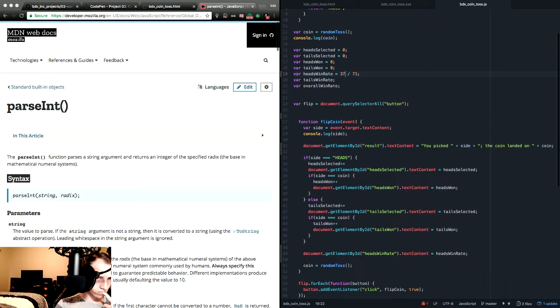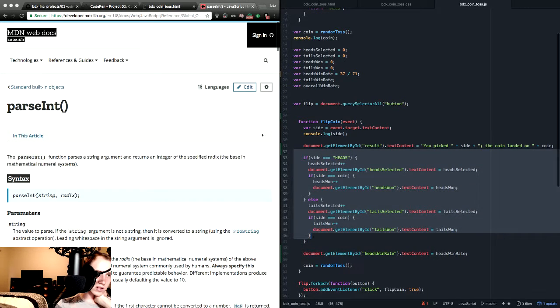I suppose it should be. I thought by having heads win rate, the variable below... Oh, not the variable. Well, maybe that's my issue. Maybe it's because I don't have the variable below. I figured since I was calling it later after the if statement, that everything would just sort of fall into place.